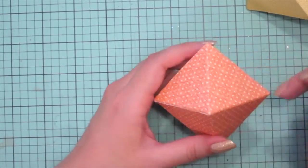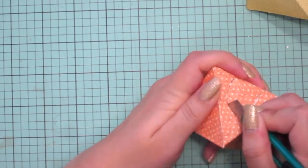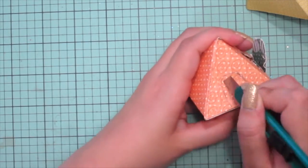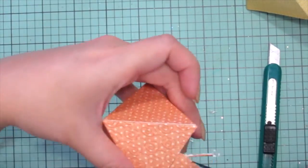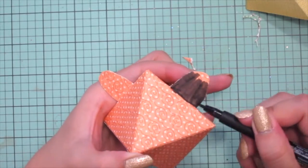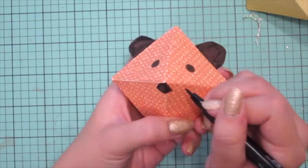Another fun thing to do is actually to turn these 3D shapes into cute animals. So you could cut out the sides using a sharp blade as their ears or their wings, and then use the scissors to just clean the sides out. And then you could grab a colorful marker or a Sharpie to color the ears in. And next, you could draw their cute faces. Here is a cute panda just for you.